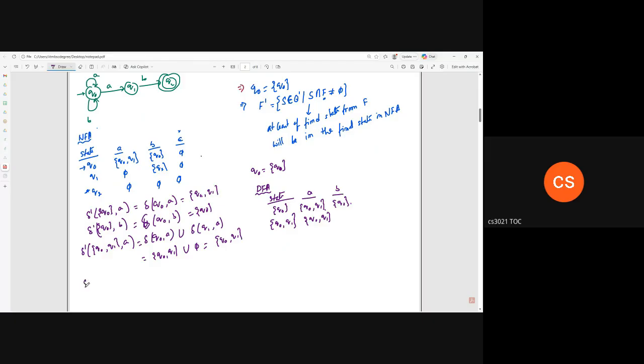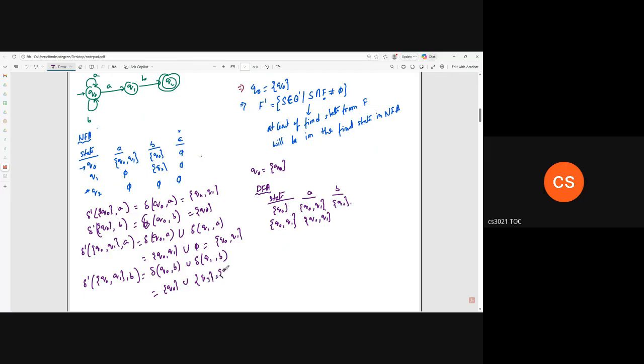I have to check what I go with B. Q0, Q1 with B is delta of Q0 with B union delta of Q1 with B. For Q0 with B, I go to Q0, and Q1 with B, I go to Q3.